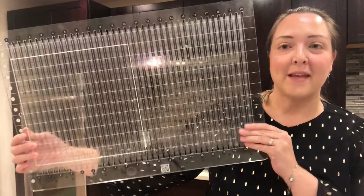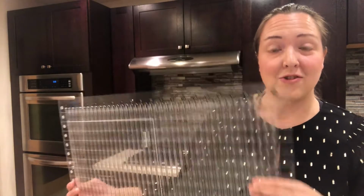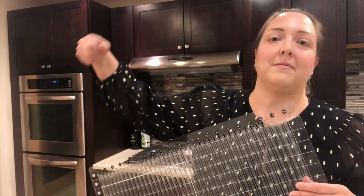So the first ruler that I'm going to show you guys is my Stripology ruler, and this one has slats in it, and it's by the 1/2 inch, and you can cut strips with it. And I just think that this is just the best invention, because you can put your fabric down on your cutting mat, and you can put your Stripology ruler down, and you can just take your rotary cutter and just make tons of different strips of fabric, whatever width. I'm going to flip the camera down here so that you guys can see me cut with my Stripology ruler.